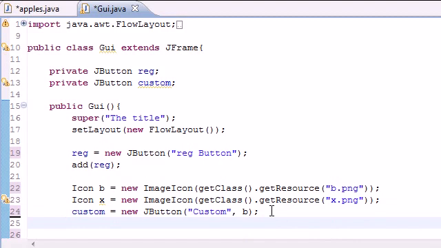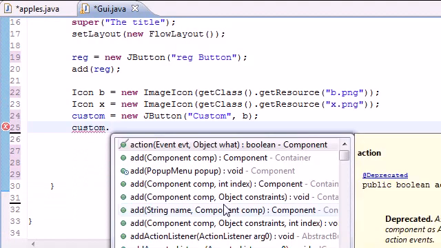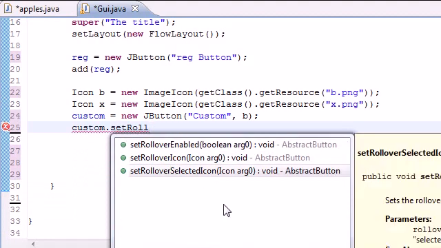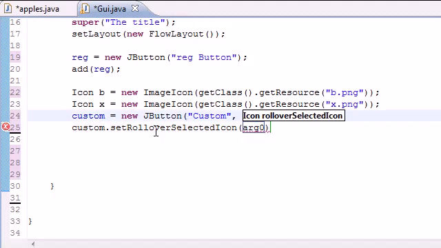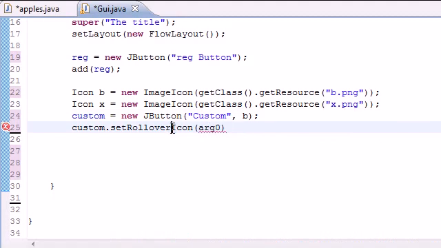And another cool thing that we can do with it, if you said, alright, on the button we just created, there's an image, okay, I got that, but what are you going to do with this x image right here? Well, that x image is going to be the rollover for it. So whenever we want to create a rollover, what we do is type the name of that button right there, and you need to put setRolloverIcon right there. Actually, setRolloverIcon, I selected the wrong one. Embarrassing. And the argument for this is, of course, the image you want to roll over.